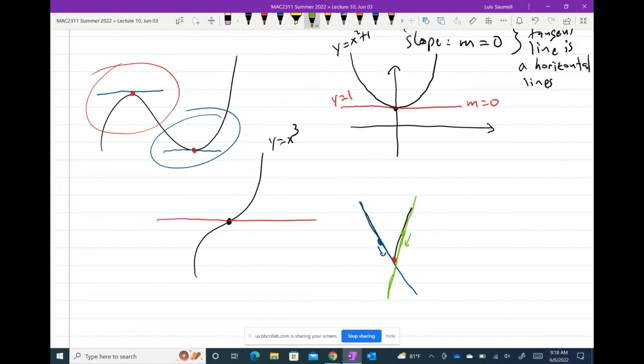And therefore, you also need to consider these kinds of cases when you're looking for extreme values. Because if you only look at horizontal tangent lines, you will be skipping this case. And you still want to find this. So the way that we're going to say it is that the places where the function could have minimums or maximums are points at which the function has horizontal tangent lines or where the tangent line is not defined. The derivative doesn't exist. Again, this is one of the first theorems that we're going to see in chapter 3. That's why it's important to understand this geometric construction. Otherwise, you may have some issues later on assimilating the concepts that I'm explaining now.